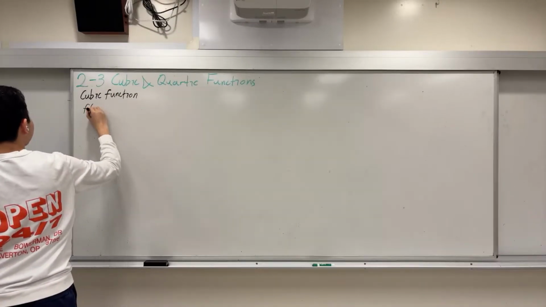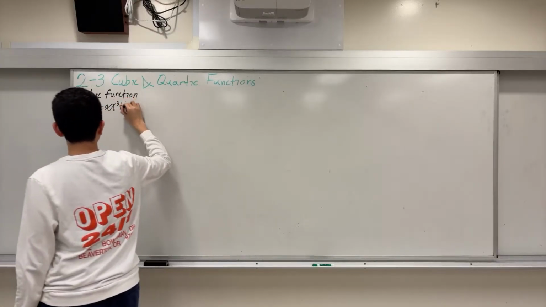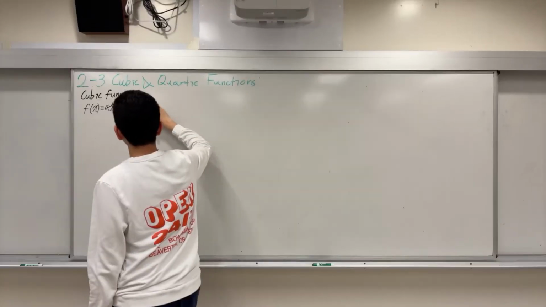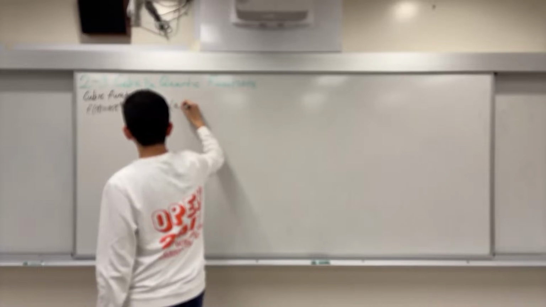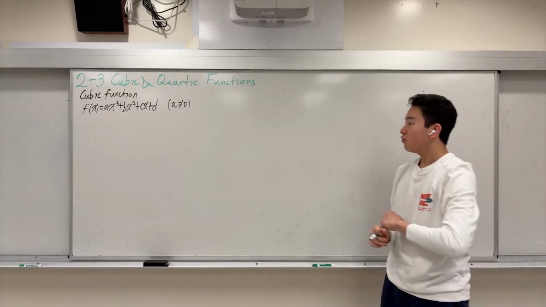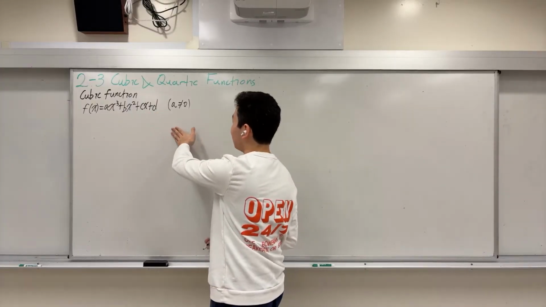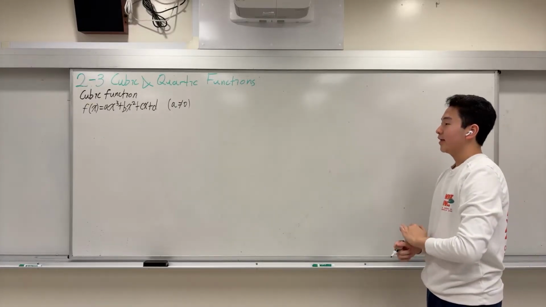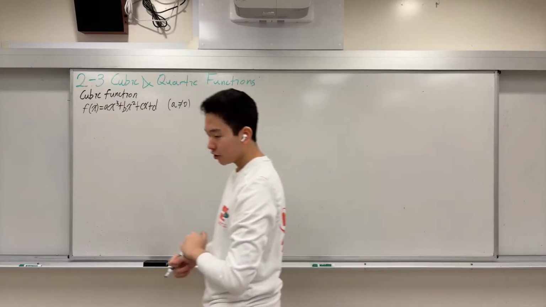Cubic functions are defined as a polynomial function with degree 3: ax cubed plus bx squared plus cx plus d, where, and this is the important part, a cannot equal 0, because otherwise it would be a quadratic, right? So we've been dealing a lot with these cubic expressions. I think a couple classes ago we learned how to factor them using synthetic division and how to solve cubic equations. And this is a cubic function.